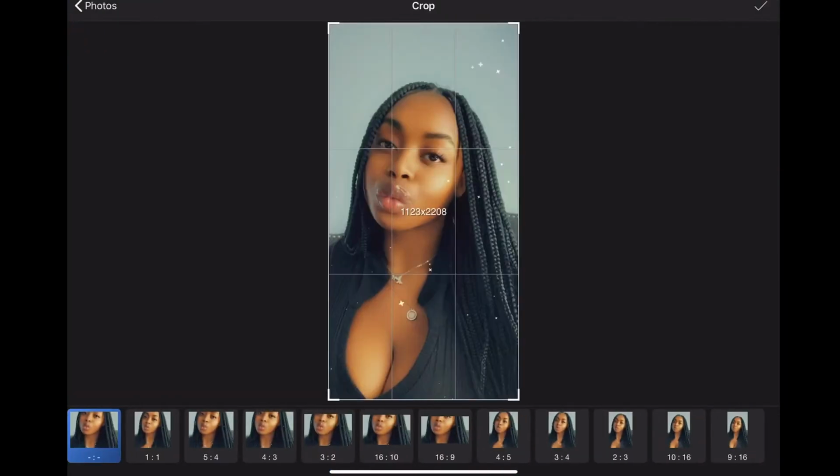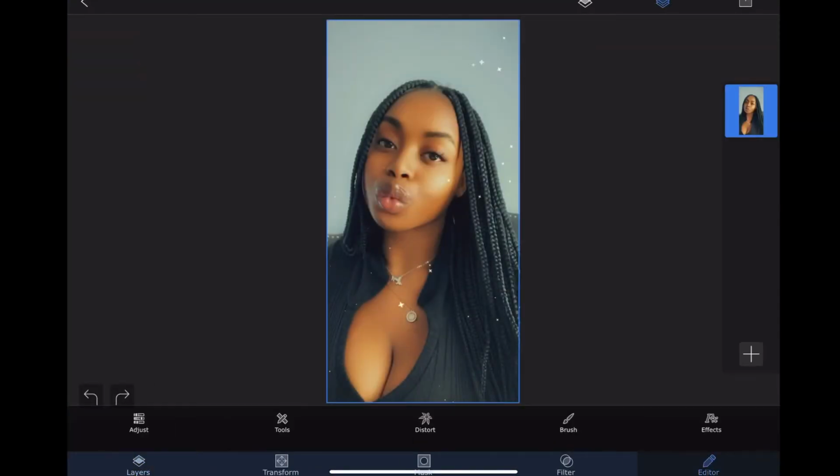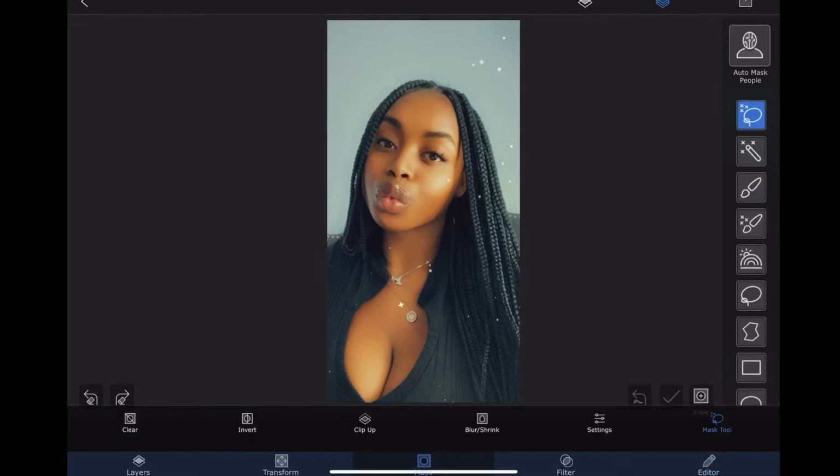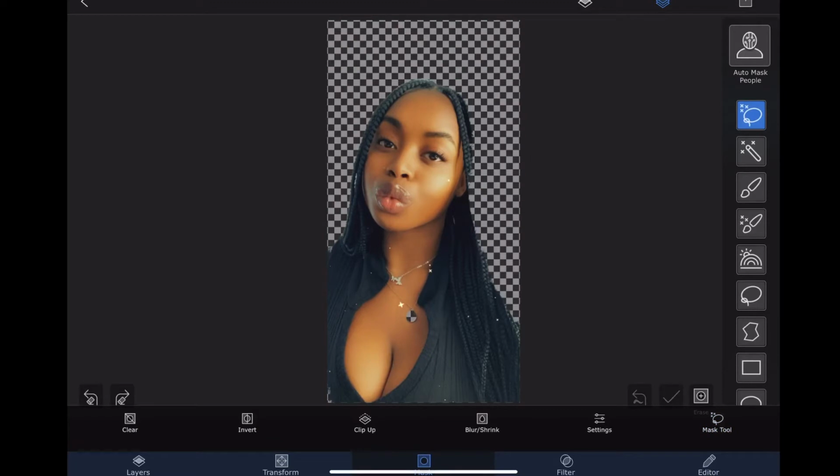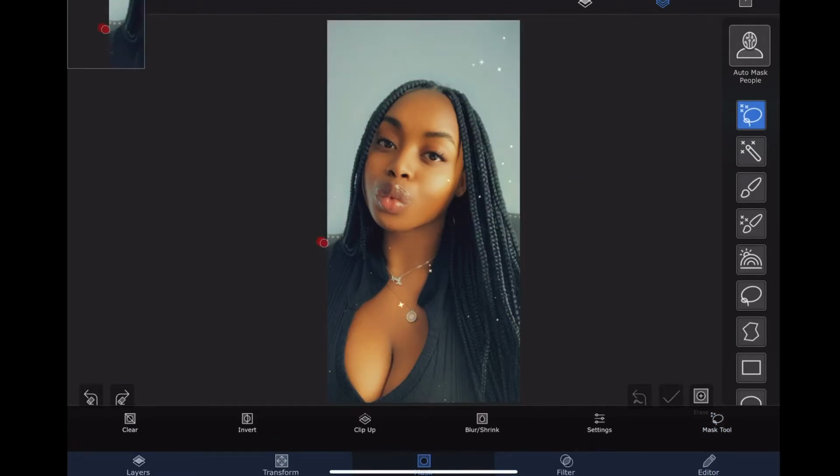Next up, I'm gonna be using Superimposed X, which is free. And for this one, I just picked a picture of myself that I thought was pretty cute. And then I'm gonna go to the mask feature, which is right in the center, and I'm gonna do the auto mask people. And it didn't work. So yeah, they don't always work to automatically cut it out, but they have a little lasso tool similar to what they have on Photoshop. And you can just go around pretty slowly and try your best to make sure it's as clean as possible. And at the bottom, there's a little check mark when you're all done, and it will send your picture right on out.